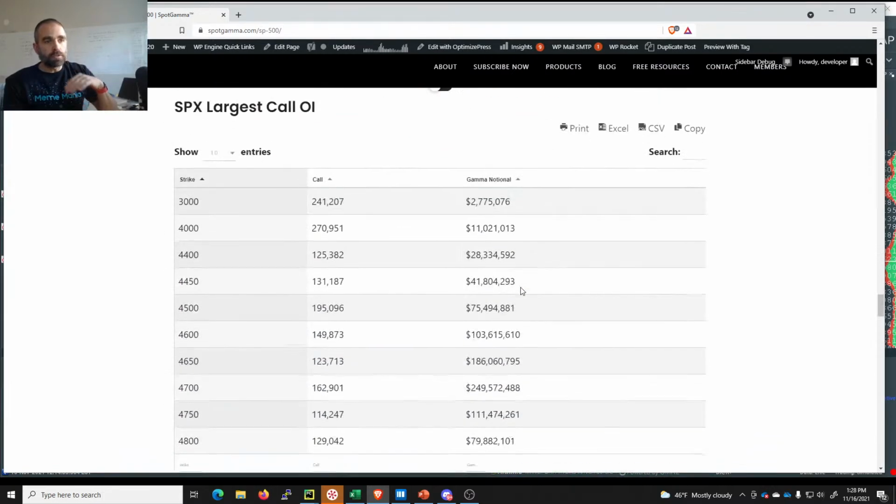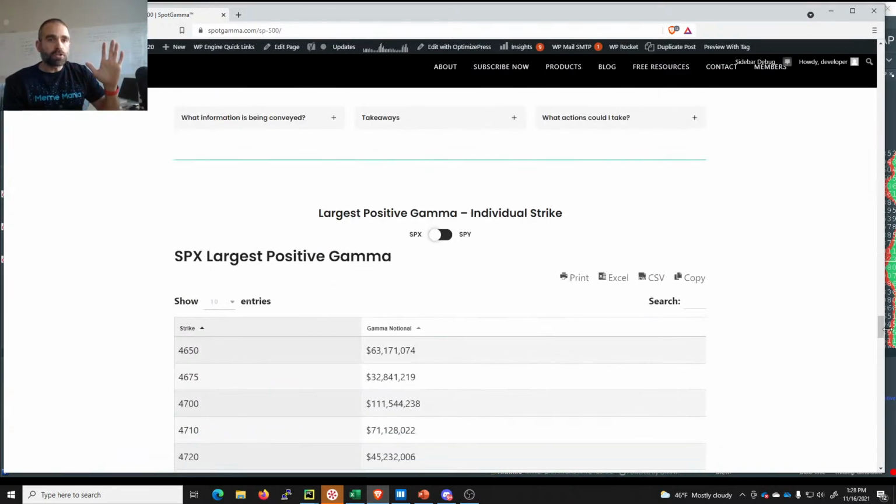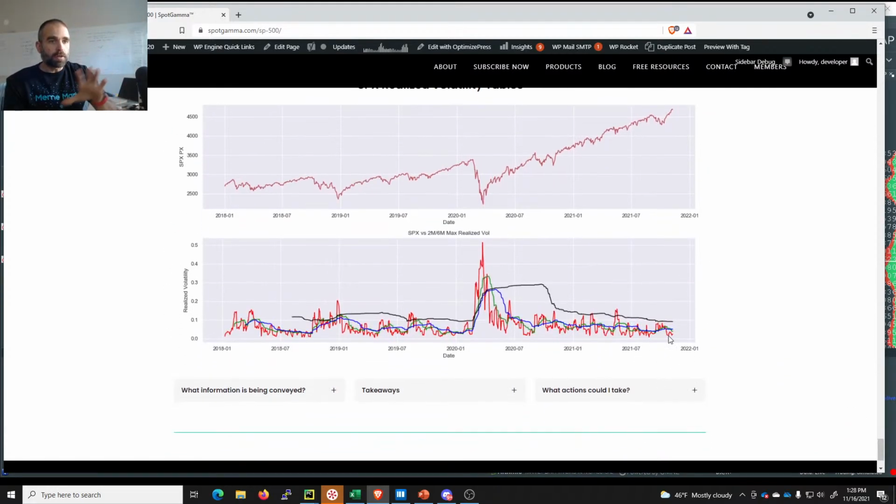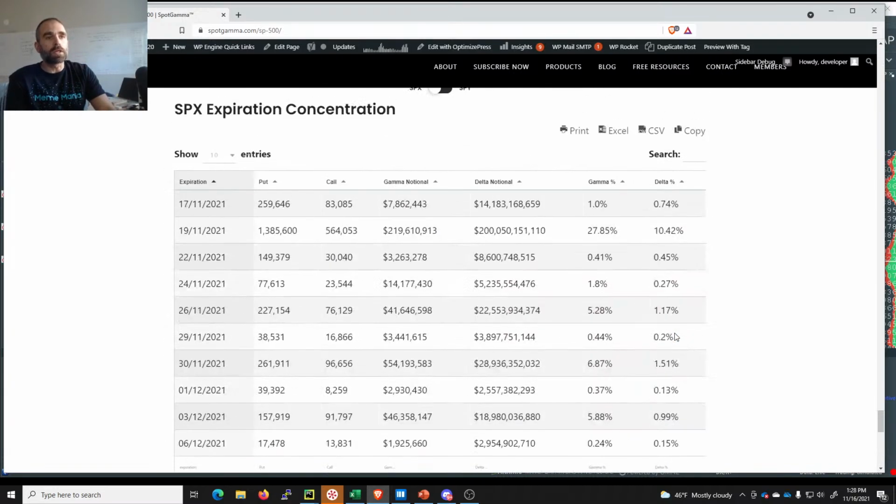Now, if we shift down here to this bottom chart, we can see realized volatility. What that is showing is it is up a little bit from historic lows. The red line is 1 month implied volatility, and it is down near lows. But the way the market is respecting the forward-looking vol in VIX terms, it still seems a little bit expensive relative to where realized is trading. But SPX implied is trading like a 10, so that is lower. That shows there's less of a vanna trade, so to speak.